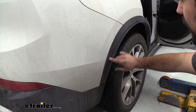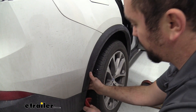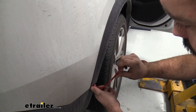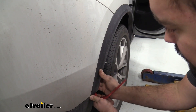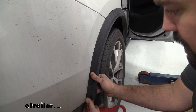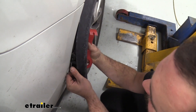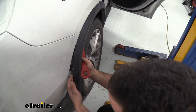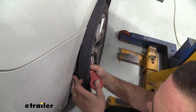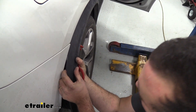Now we're going to need to get our fender trim peeled back a little bit. There's going to be an 8mm bolt, but in order to get to it we do have to pry some of the clips off, so take your time — these can break pretty easily. Using my trim removal tool, I'm going to try to pry it open here. It does have a tab that goes into the bottom portion, so getting that out is going to be helpful. Getting your hands on the backside to allow it to kind of pop is going to help. You can see how that tab actually works — I'm doing okay using just my hands and putting pressure exactly where that clip is.